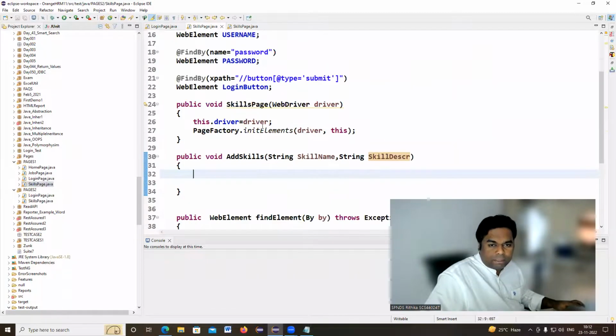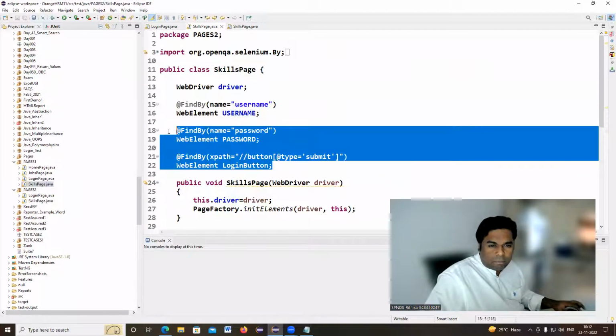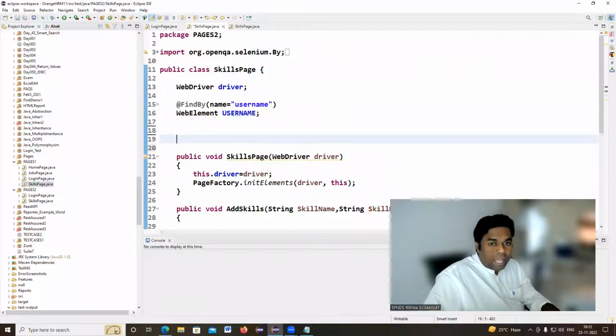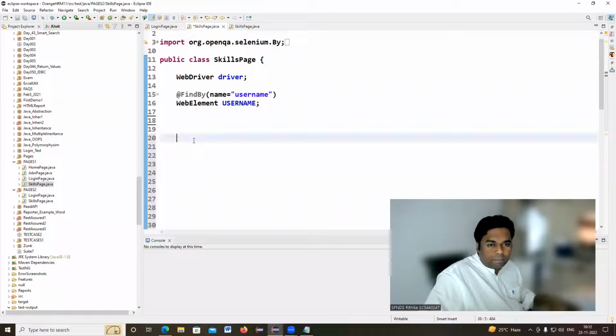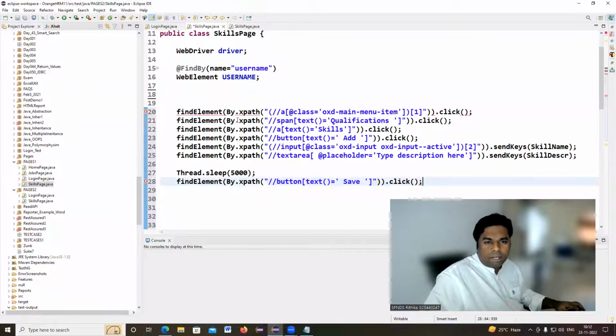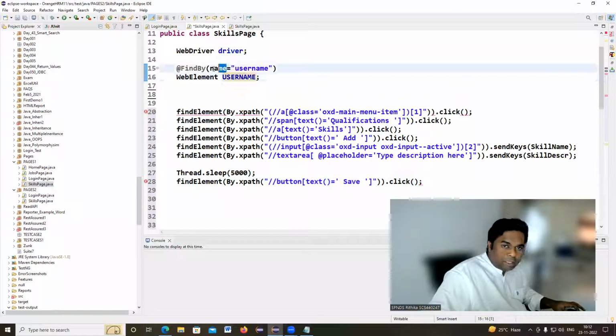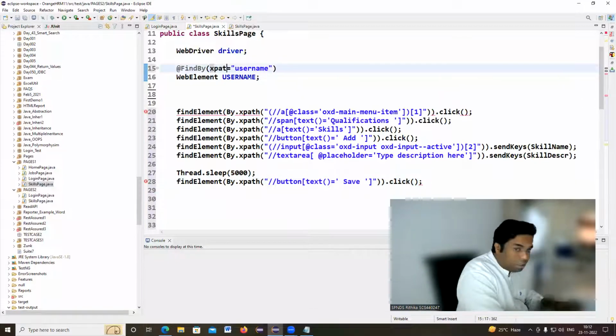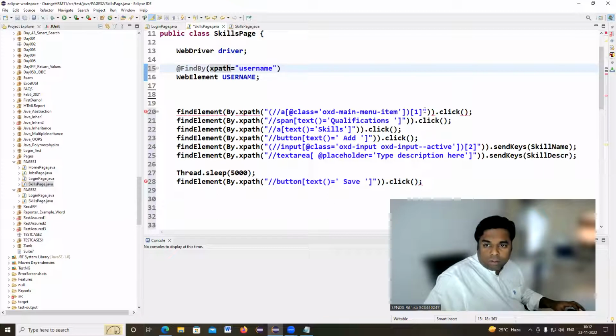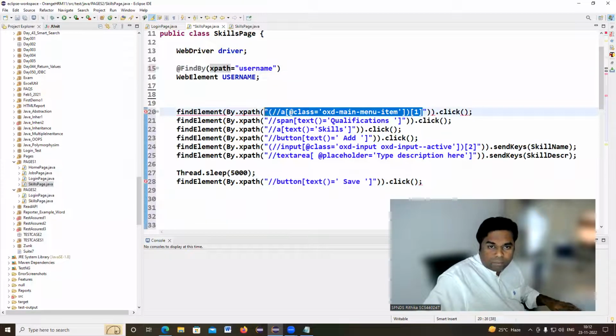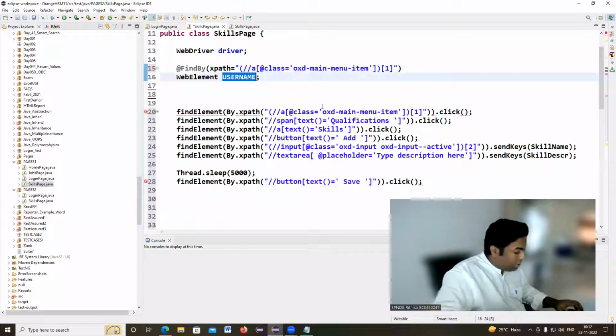Going back to the page, because I have to write this many elements. First one is admin. Here I need to write the web element XPath. So I'm taking this one, and this one I want to give as admin.